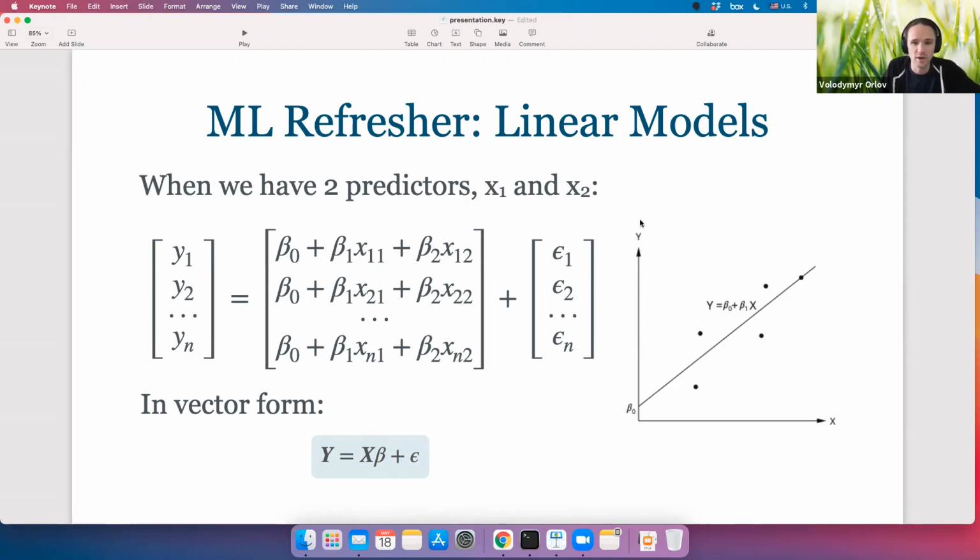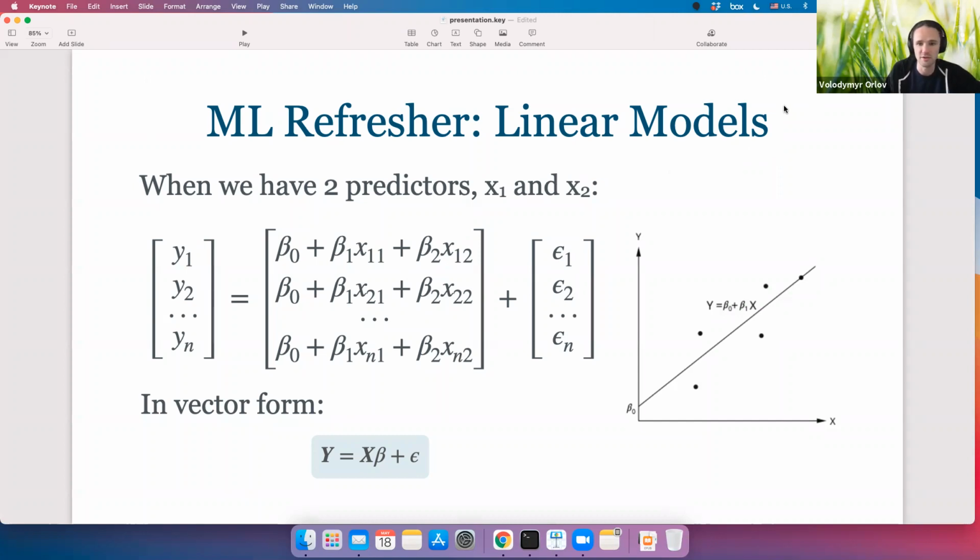So I'll talk about the first concrete machine learning algorithm that we will implement today in Rust. It's linear regression.